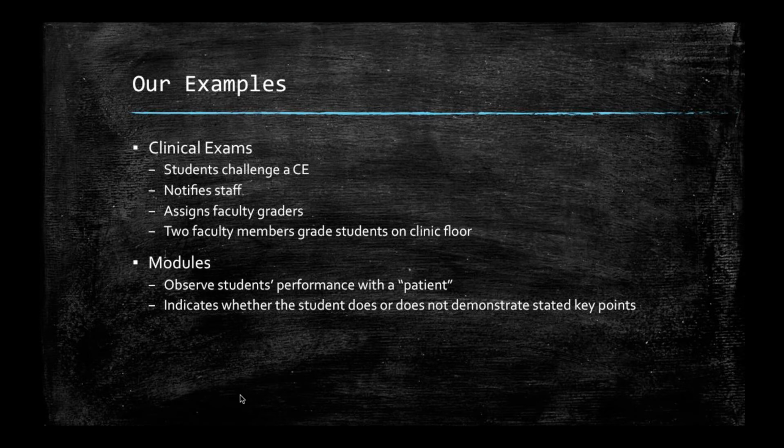And then another type of rubric grading we recently completed was an oral diagnosis module. Faculty graders were assigned a group of students to observe during this module. The rubric was a 2-column, 15-dimension rubric, and it was basically a checklist of whether the student demonstrated an action or not. And then the most challenging part of this module was that some groups had finished early, so we needed some of the faculty graders to log into other accounts so that it would help the module move along faster. In the end, the data was extracted very nicely, and we had only one minor issue when a grader forgot to save a student's score.